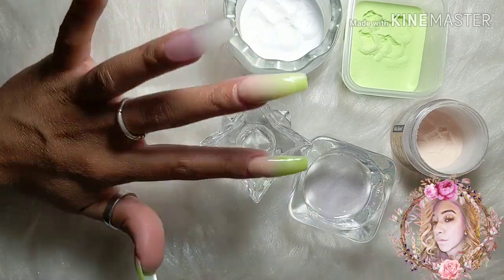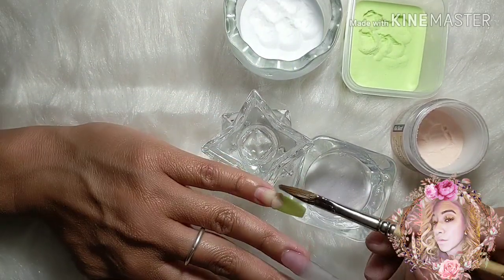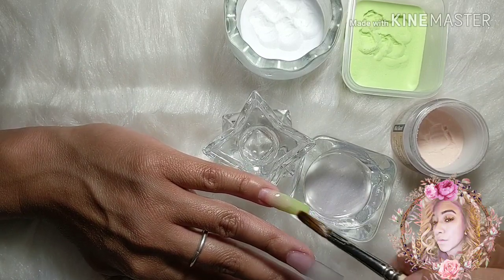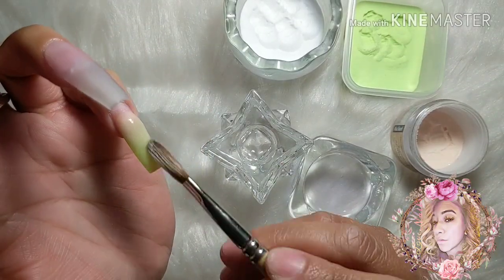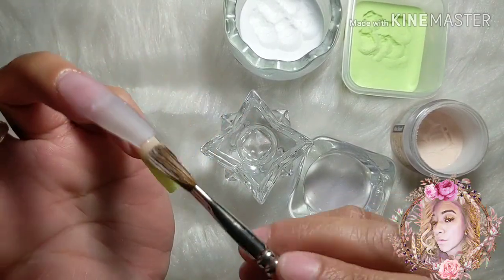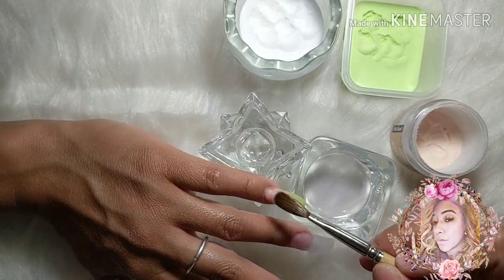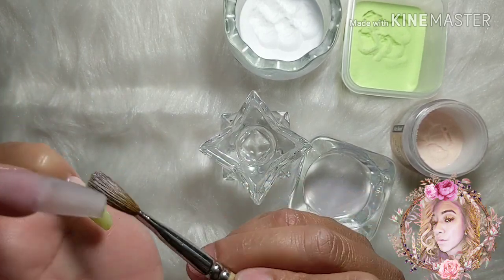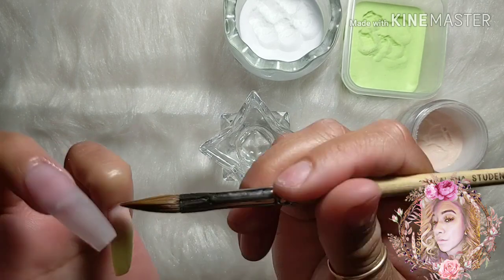Like I was saying, now we're going to be going back to the pinky, and we're going to apply another bead of cover beige, a little bit more down than where the nail tip and the nail bed meet. That way we can make a little bit more of an ombre effect. Now our last bead, we're going to be applying it at the cuticle area. You do not want to touch your cuticles because you will cause lifting. We're going to go ahead and blend that downwards.